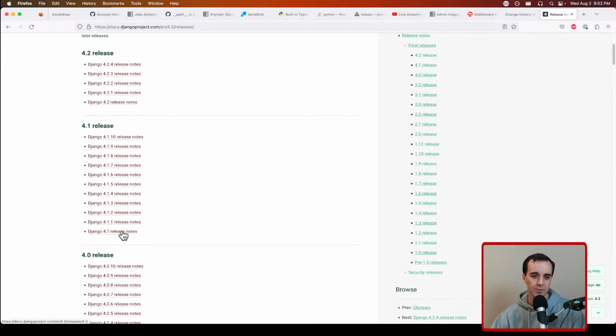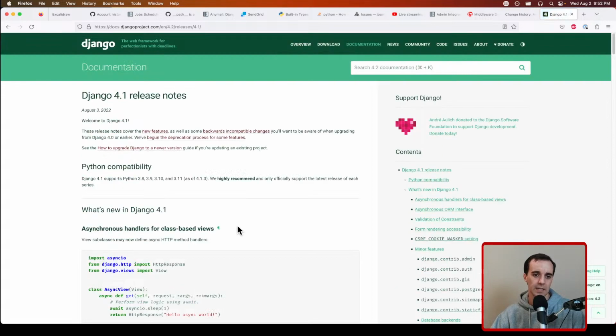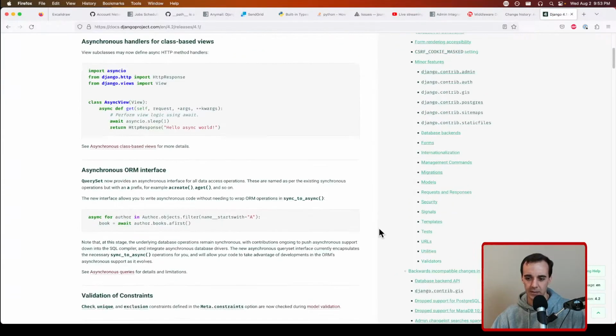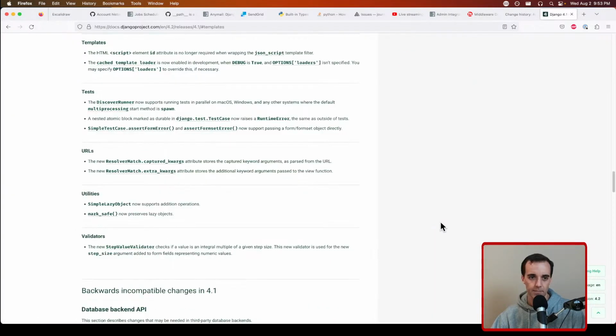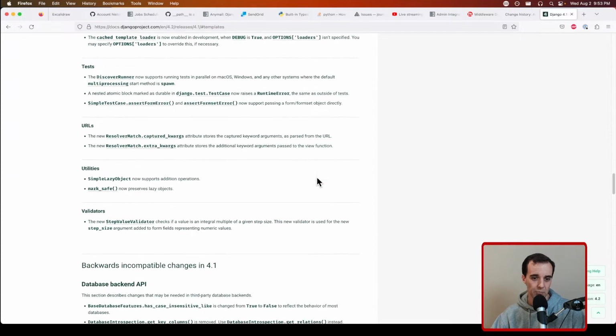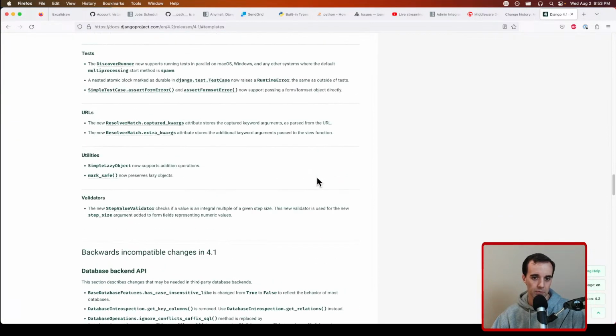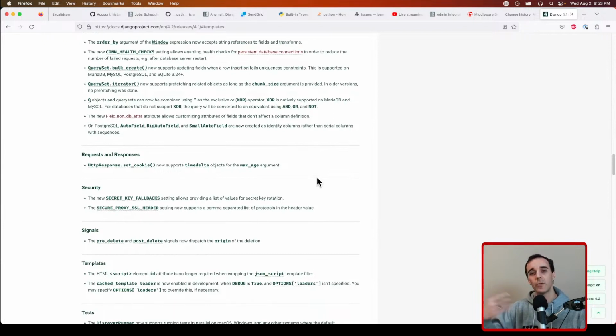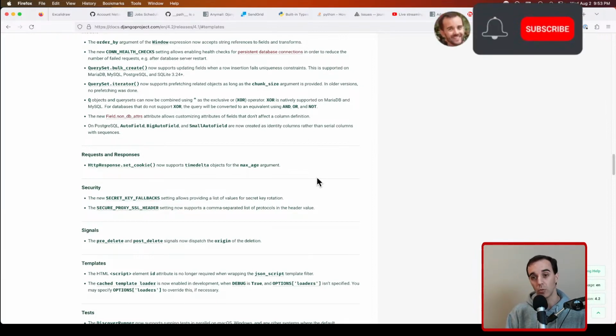A not too distant version of Django added some stuff to how templates are rendered, and specifically templates and forms, and gave you more control over the templates that power the default rendering that comes out of Django's form elements, which is really cool.